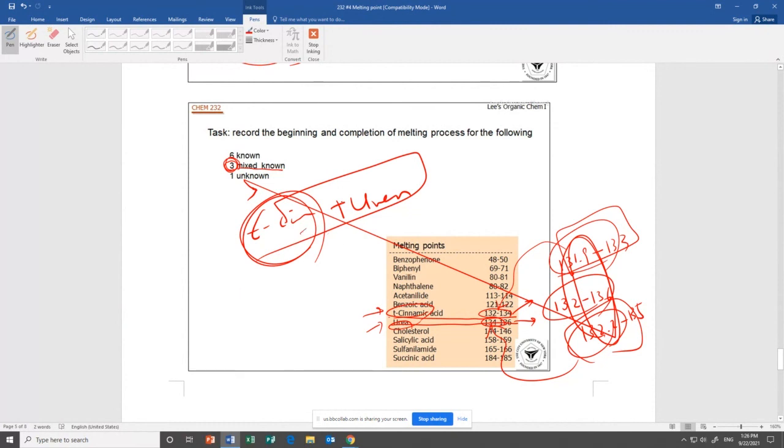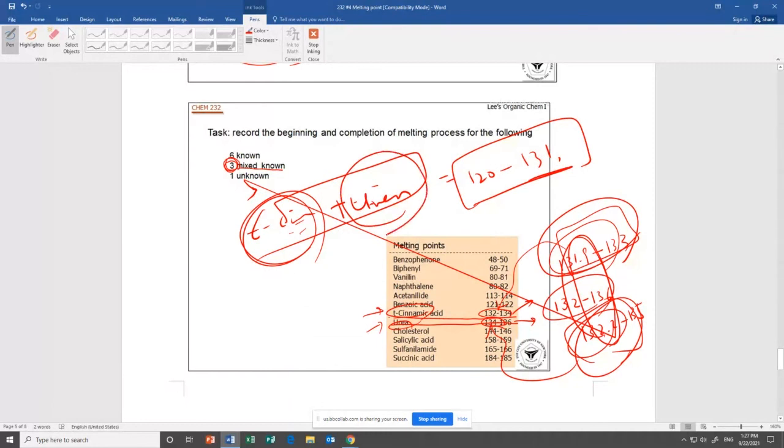Then what should happen? They are different stuff. So your melting point suddenly will be different, so much different from your two measurements. It's gonna be like a 122, 131 or something, right? So wide range and different. Then you know, oh, I just mixed the urea to my unknown. Therefore, my unknown is not urea. It should be trans-cinnamic acid, the similar melting one.